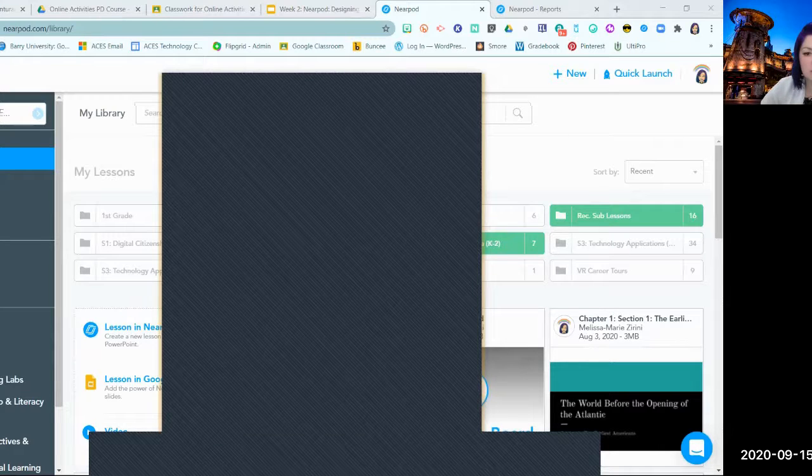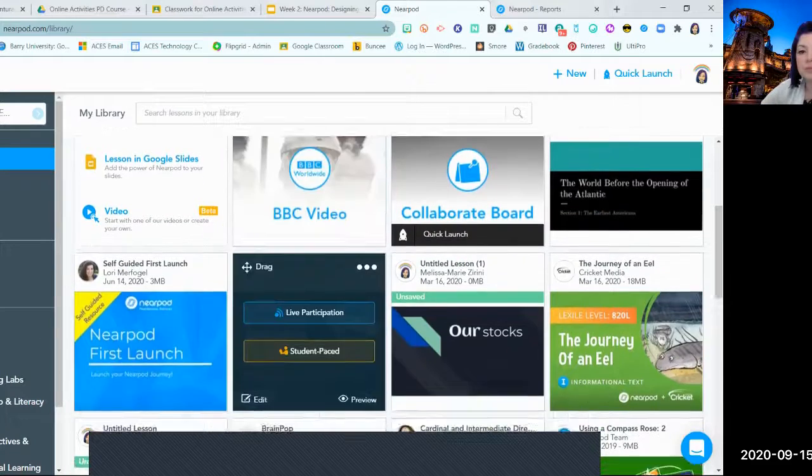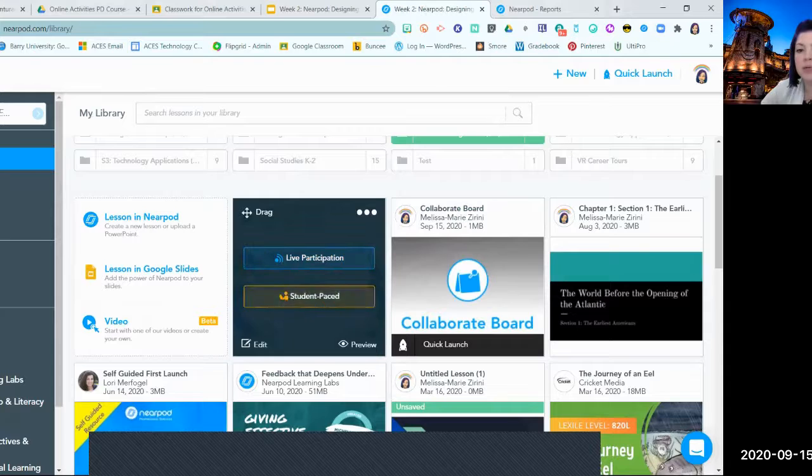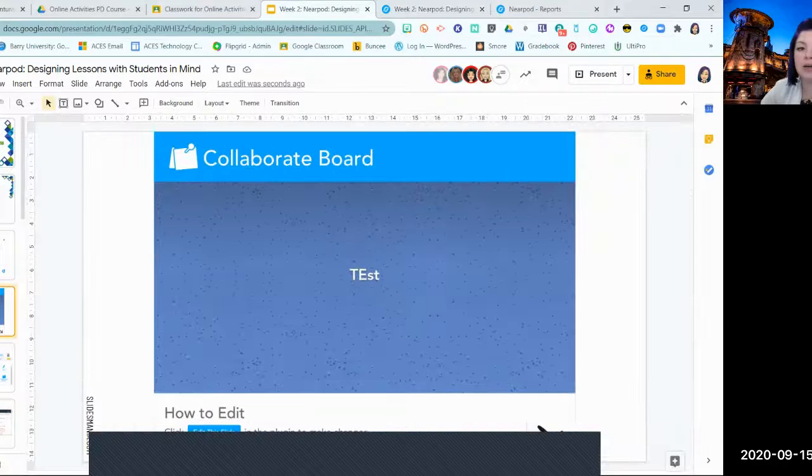It's going to ask me to sign in just to verify. And so now it's saving all of my information, my lessons within the Nearpod, and now it's ready to use. If I were to share this out with someone, if I had shared it before, each teacher that I had shared those slides with would have to go in and save that Nearpod lesson, and it'll show up on their own dashboard. So now there it is. And so now here is my slide presentation. It's ready to go.